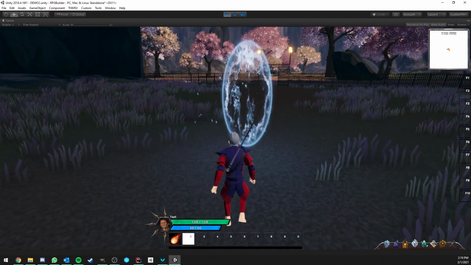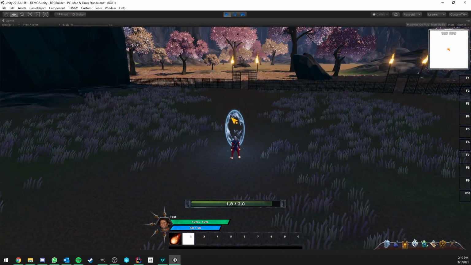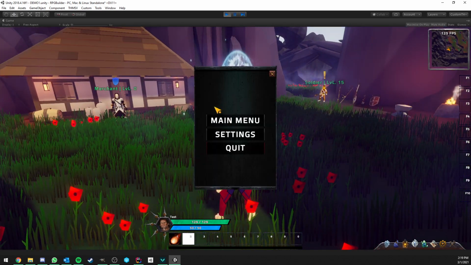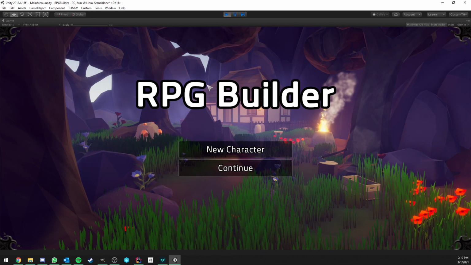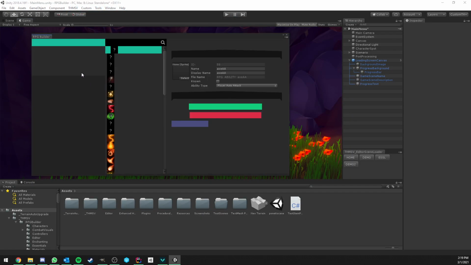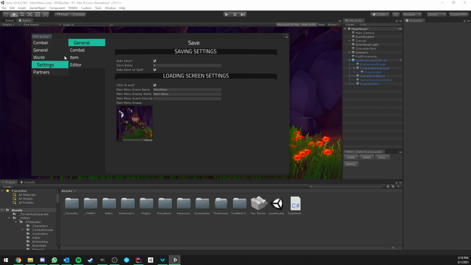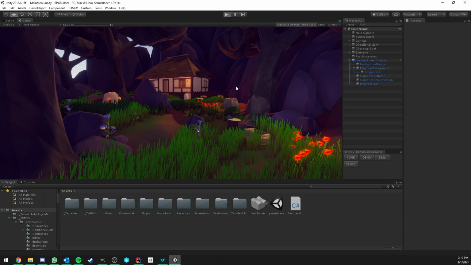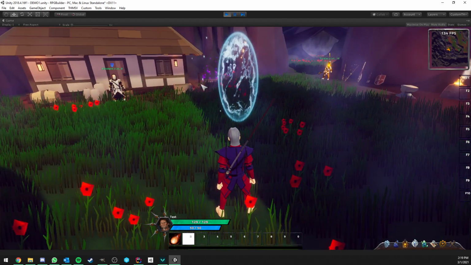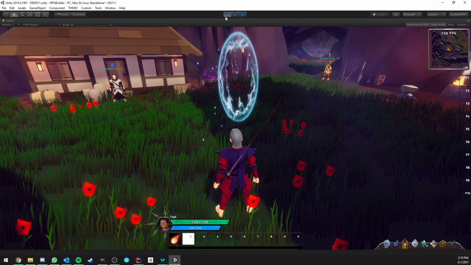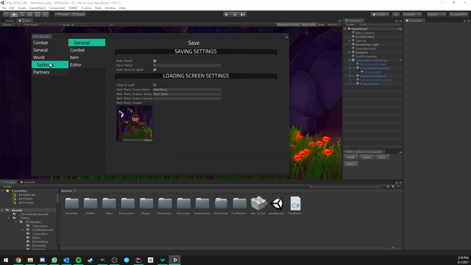Now we can have teleports which go back and forth, and we can also go from a scene to a main menu, of course, and there is also going to be a loading screen here. Now I'm going to show you in the editor the few settings that you have available to you. So first of all, if you go to settings and general, you see that we have loading screen settings here, and we have a click to end option. If I tick this off and save, and now go to our character again, play, you see that it's loading and it's not requiring me to click anymore, it's just loading instantly. So this is up to you if you want to use that or not.